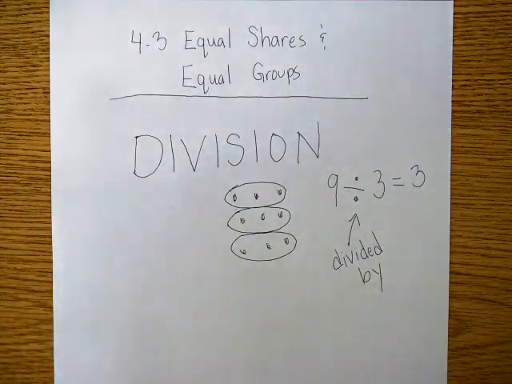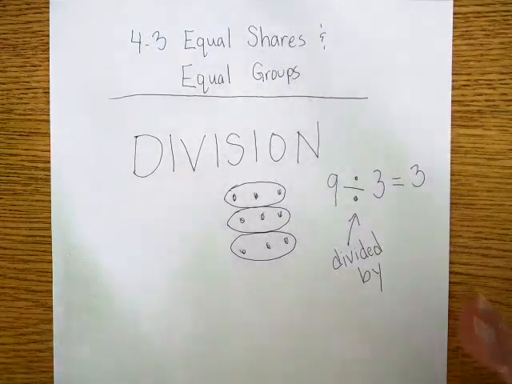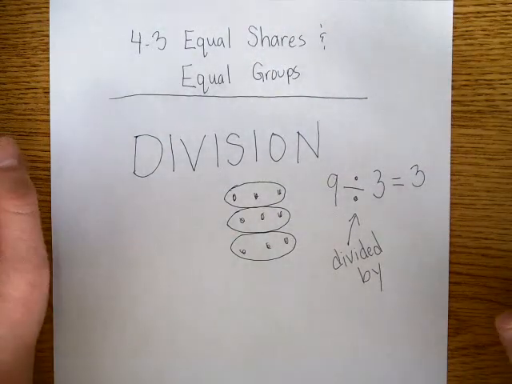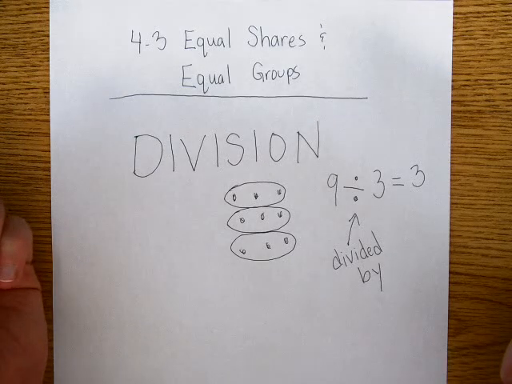As far as how you can help with this at home, have kids divide things up into equal groups. Have kids put things in equal parts. If you've got a handful of change you can pull out, even pennies. Using pennies is a great one to do.